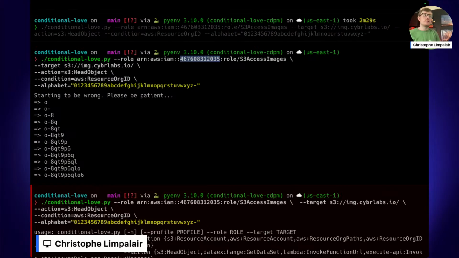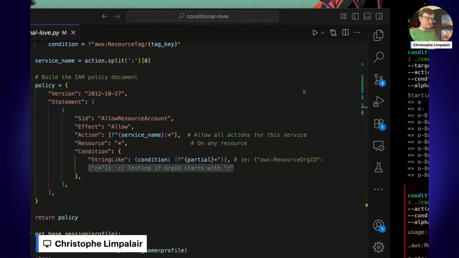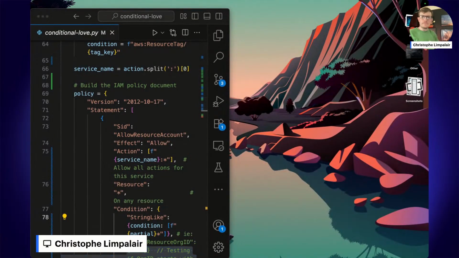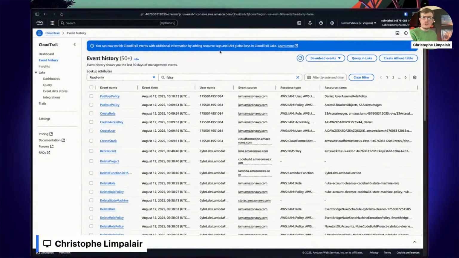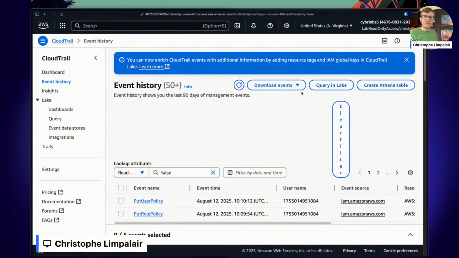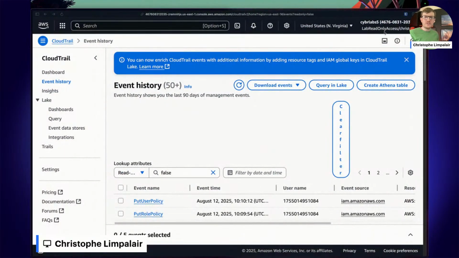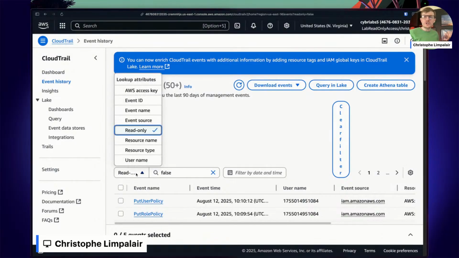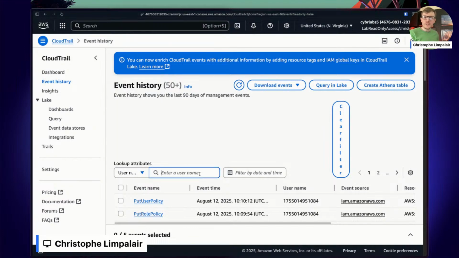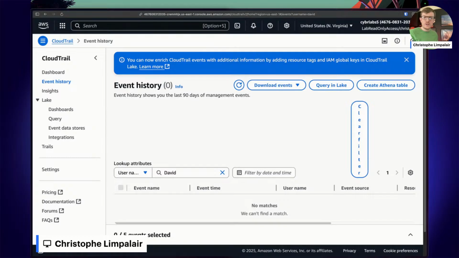Okay, so CloudTrail, and I'll put this on screen in just a sec. Oops, wrong window. Okay, so we are now within CloudTrail in the same account. So you can see 4676, 4676. We want the account where we have our user and our role. We don't care about the account where we have the S3 bucket. So we are within this account, we are within CloudTrail, and we can go over to event history. Then we'll switch our lookup attribute to username. If you remember, the username was David. So I'll press enter on that.